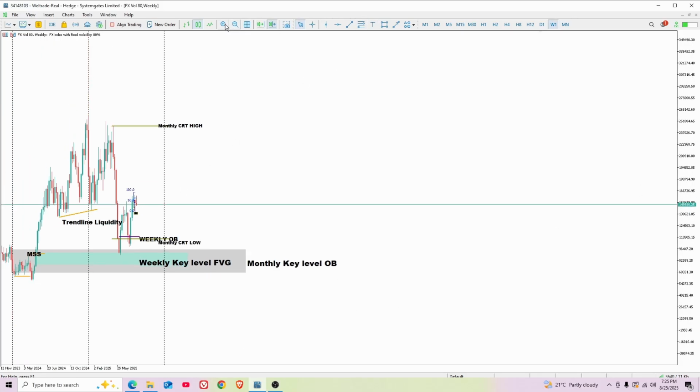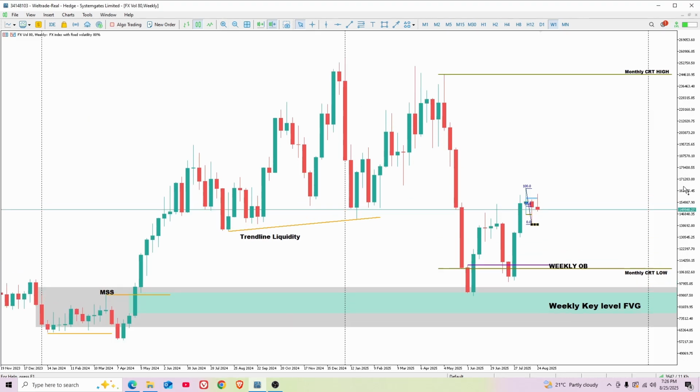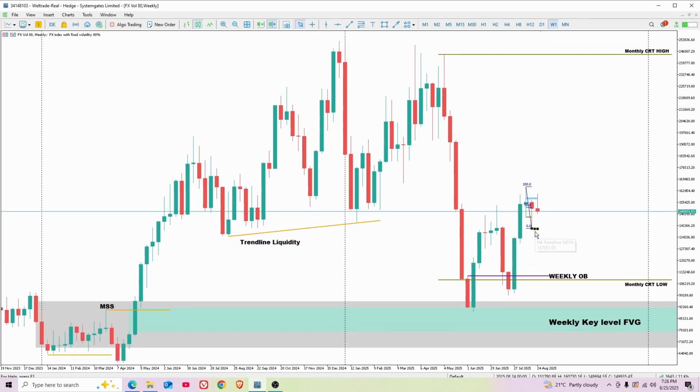From the weekly dealing range. Because if you were to take a look at the moment, what we have is a dealing range in the weekly chart, right? So let me get the fib from this low to that high. What we have, it's a dealing range, right? We took out that high, therefore 50% level in this area, right?